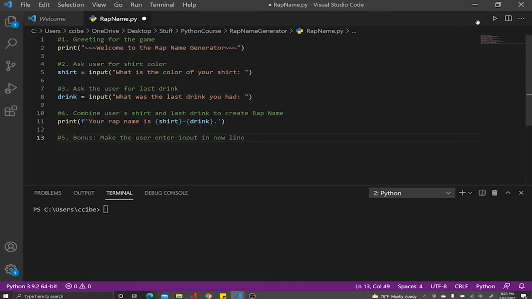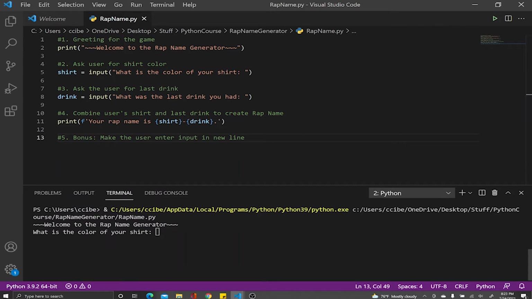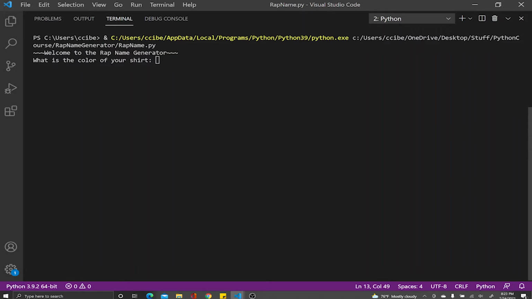Okay, because right now this is how it works. It asks you the question, and you have to enter the input in the same line. So in this case, the same line. What is the color? Let's say purple. Okay, what was the last drink? Vodka. The wrap name is purple vodka. Okay, let's not clear this so we can see.